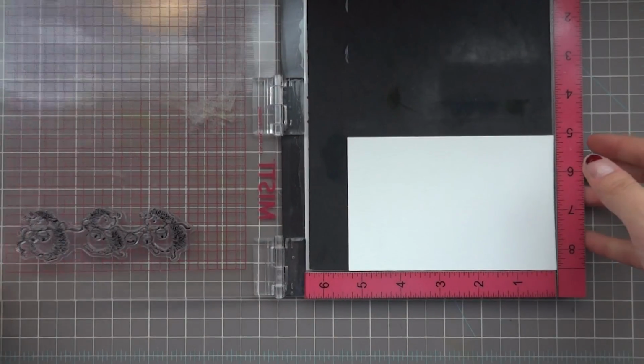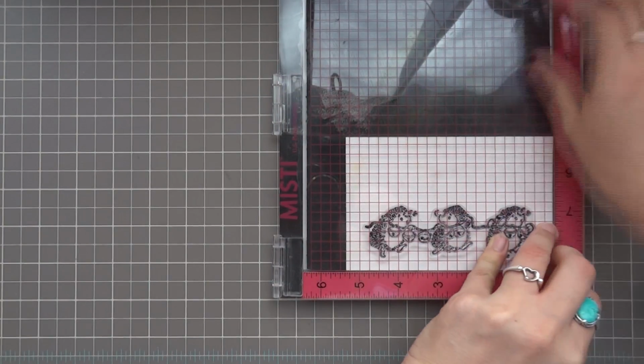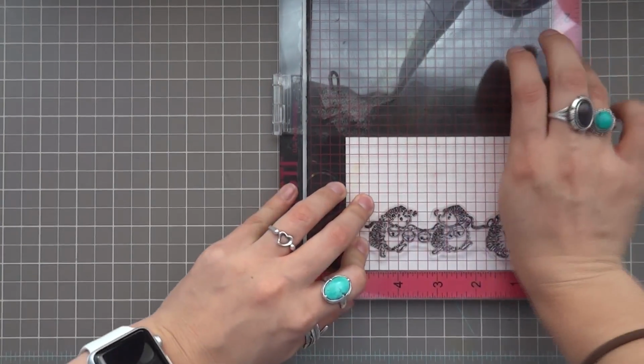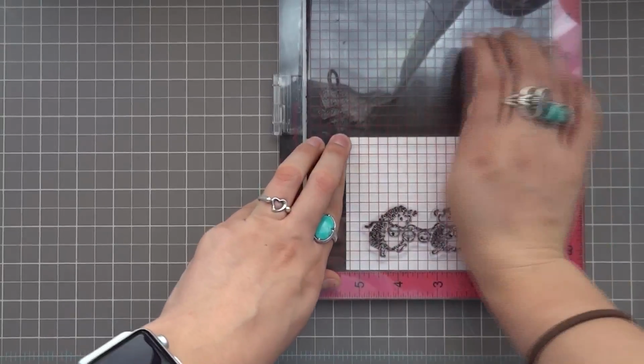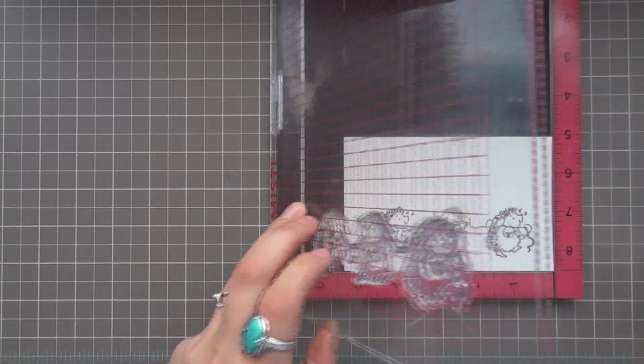So I'm inking up my stamp, and the best thing about the Misty is that if it doesn't stamp perfectly the first time, you can always re-ink it and stamp it again in the exact same spot without any worry. This one, however, stamped fine the first time, so we're good to go.